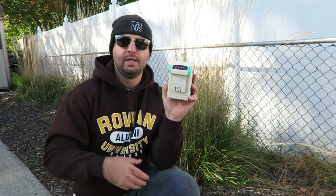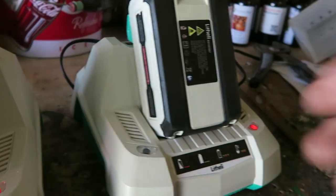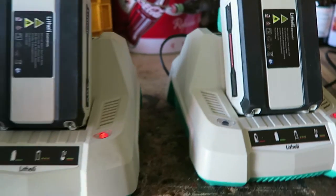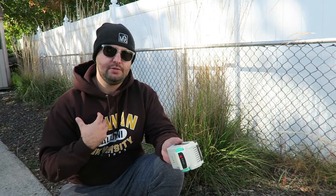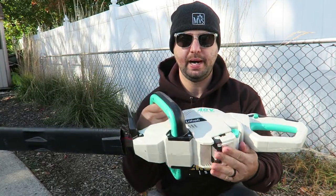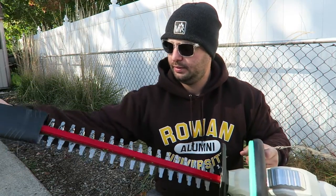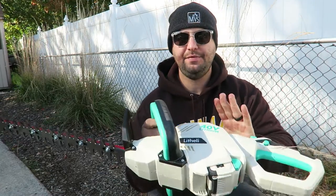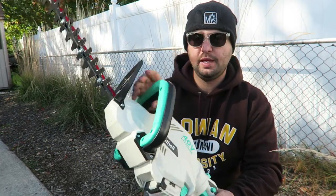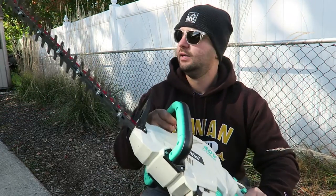As the charge goes down, obviously there won't be four lights lit up — they'll go three, two, one. It does come with a charger; it's a really easy plug-in charger, you just plug it into your wall. It's very similar to other battery-powered items — like a DeWalt drill, for example. The battery goes in the bottom, and once you put it in you can take off the blade cover to protect them. They also have a couple of safety features: you have to hold this down and then use two separate tabs to turn it on.